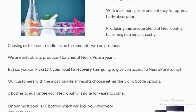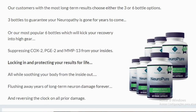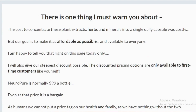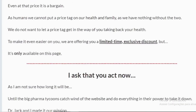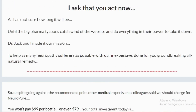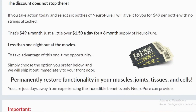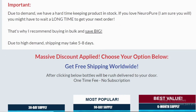For NeuroPure to work, you need to take the treatment seriously. You need to take it every single day — taking NeuroPure is very simple. For maximum results, we recommend taking it twice a day: once in the morning and once before bed, or else you won't see great results and you'll actually get a little frustrated. You can see initial results in the first month, but most people have better results after three months of using this product.